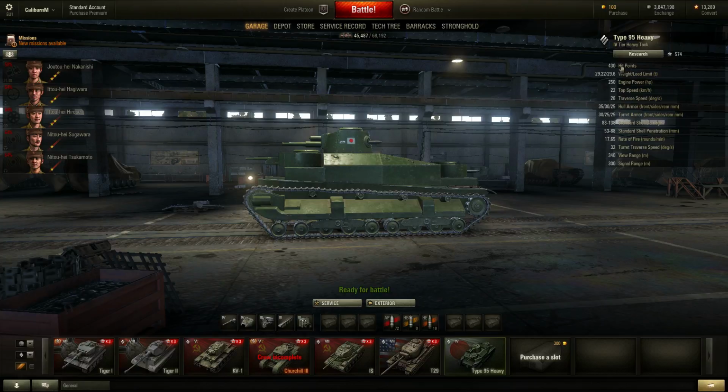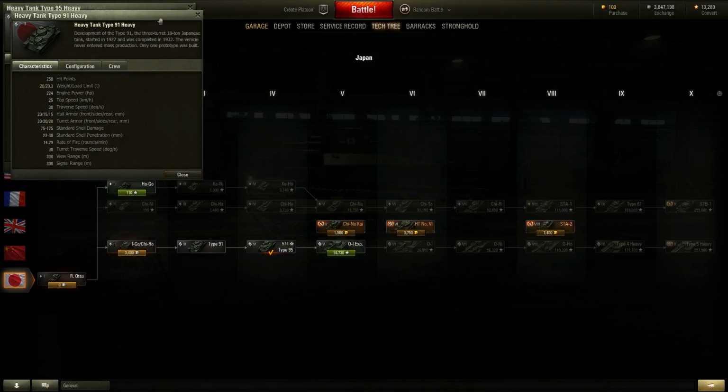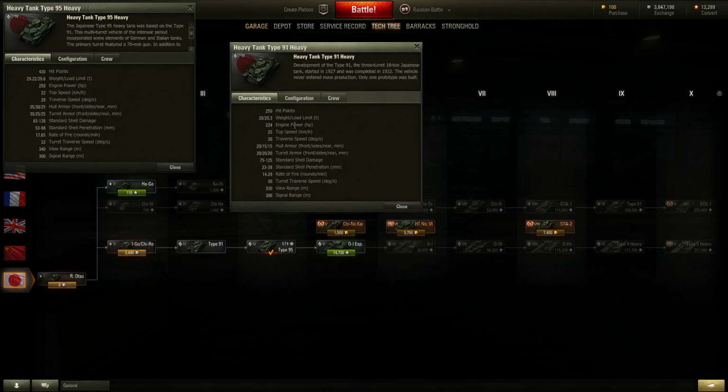It has a lot more hit points, which is the one place where it's actually clearly better. So I think Type 91 has 250. So I think it's a bit slower. Let's just have a look. Tech tree, not the barracks. Don't want that. So engine power, Type 91, 224, 250. Yep, so Type 91 has a slightly better traverse speed, and a slightly slower turret traverse. So Type 95 goes 22, Type 91 goes 25. But I think in real terms there's not a great deal of difference overall.